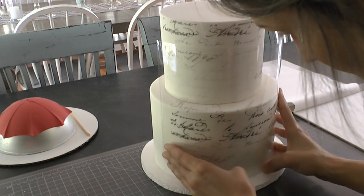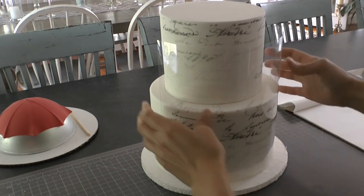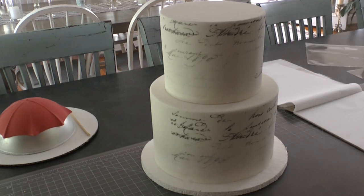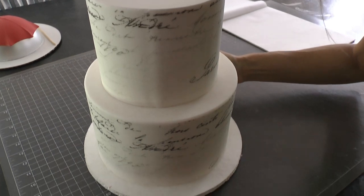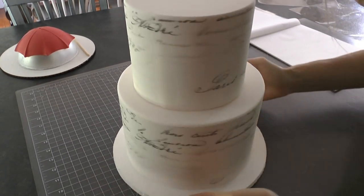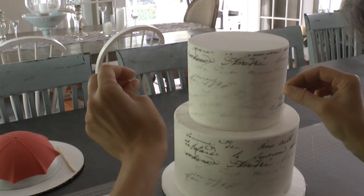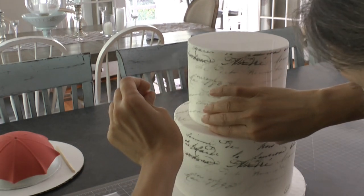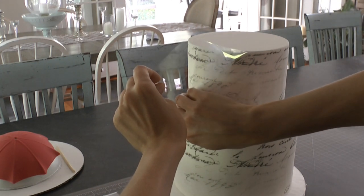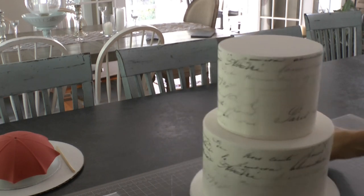The bottom of this particular image is faded out a little bit more. At first I thought that would work, but I decided with the whole design of this cake I needed a little bit more script to be darker on the bottom. So I did this first round and then went back, printed out the image again, cut down my acetate a little bit, and now I'm moving my acetate where I want it to go over my first image to get a little bit more print, a little darker where it was faded.